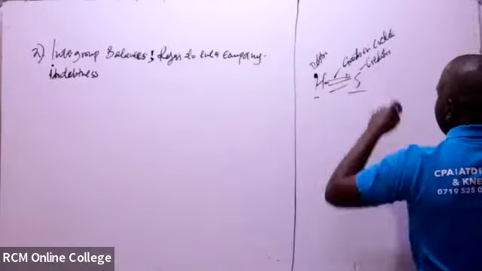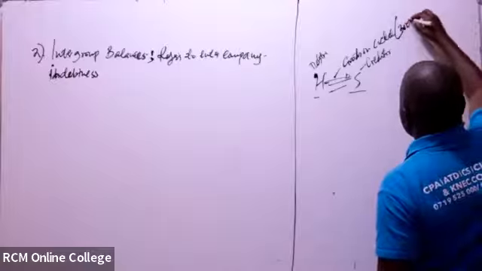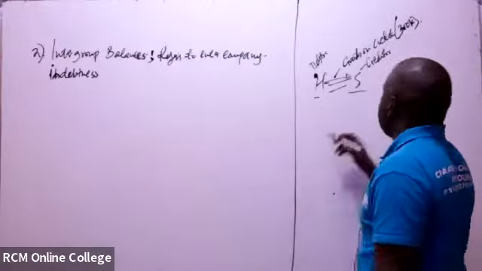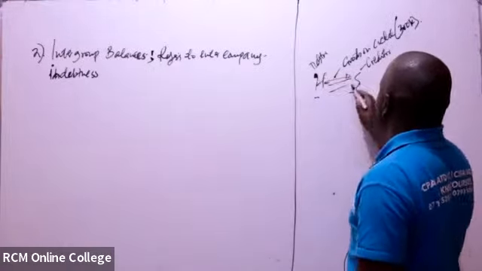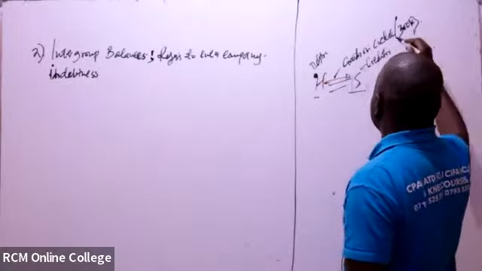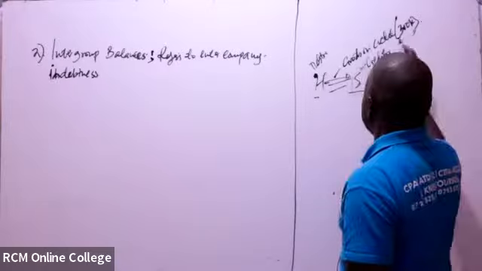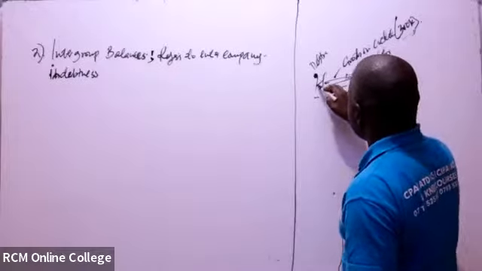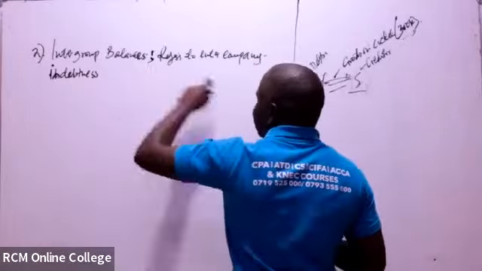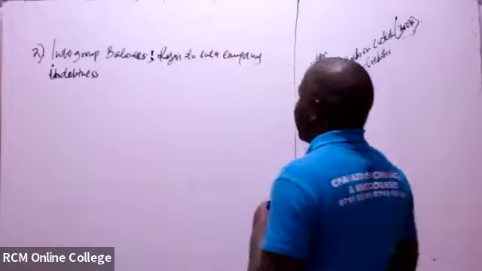Maybe these goods that were sold on credit were worth, for example, 300,000, 300K. It means this company will be under obligation to pay this one the 300K, while the holding company will be anticipating to get this 300K. So this one becomes the debtor and this one becomes the creditor. So it brings about intergroup or intercompany balances. It refers to the indebtedness that will arise amongst the members of the group.